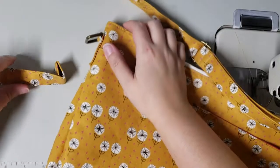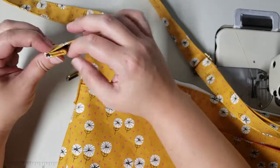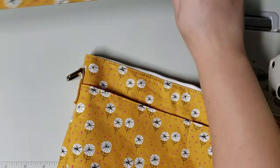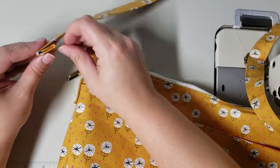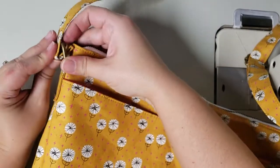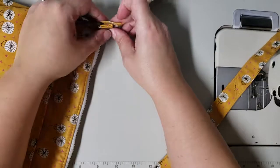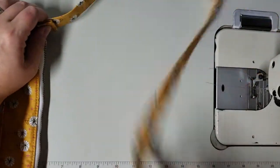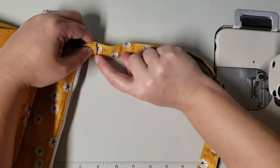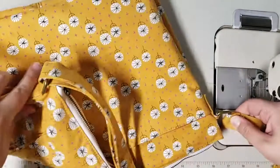Okay, this is step number 54. So I just pressed both, press that other open end of the strap under 1/2 inch and then 1 inch. Now I'll slide that rectangle ring into that fold, and we will stitch right along this edge about 1/8 of an inch away, and then as close to the hardware as we can get.